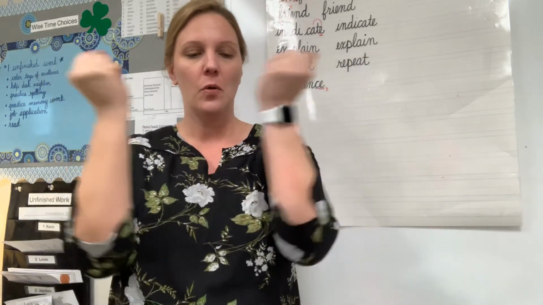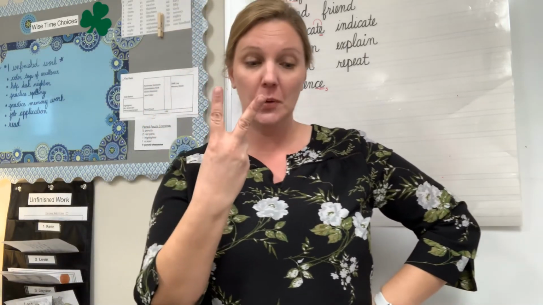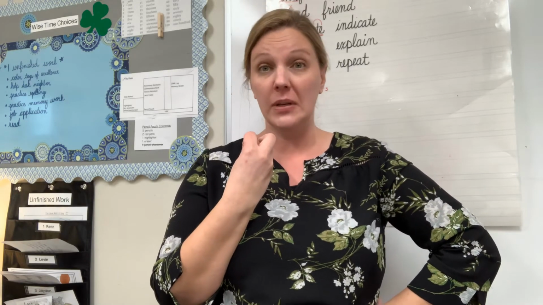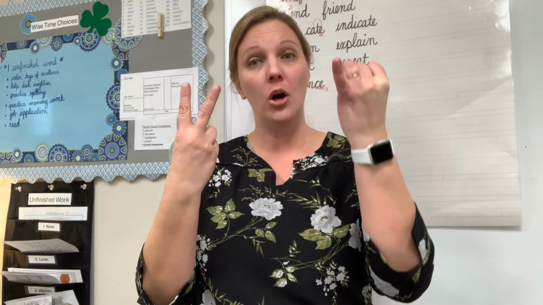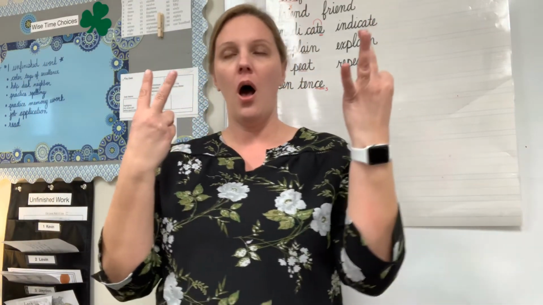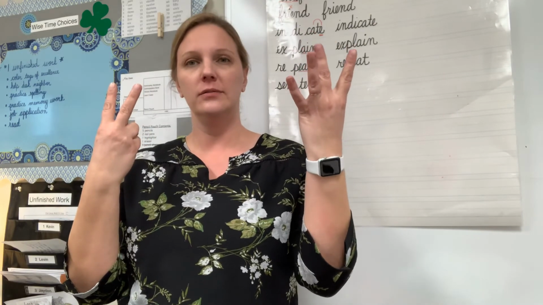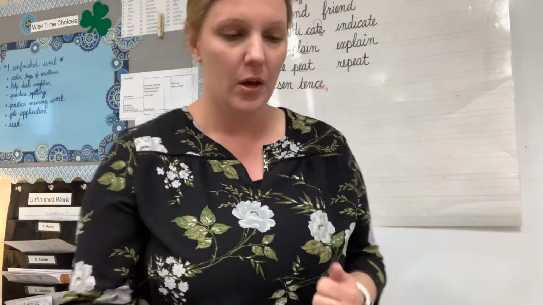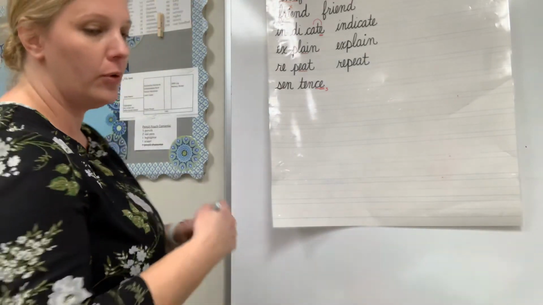Let's pound it together. Reprove. Pound it with me one more time. Reprove. How many syllables do we hear? 2 syllables. This word in English would be pronounced reprove. Here in America, we tend to say reprove, but correct pronunciation would be reprove. So that's how we spell it. R-E-P-R-O-U-V, silent final E. Reprove. Go ahead and write that in 2 syllables for me.